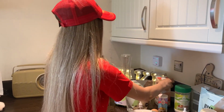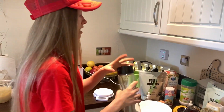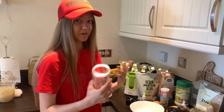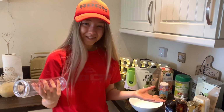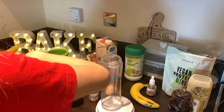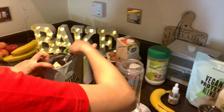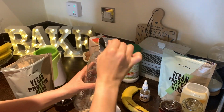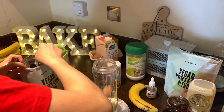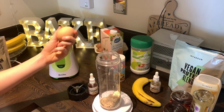So all I'm going to be doing is taking my blender cup. All I'm going to do is literally just put it all into one, because I like to keep things nice and simple and I don't like to wash up, so it's all going in here. So I'm going to be taking my protein powder and I'm going to be putting 30 grams of protein in here. So about 30 grams of protein I'm going to be putting into there. Next I'm just going to be putting an egg.